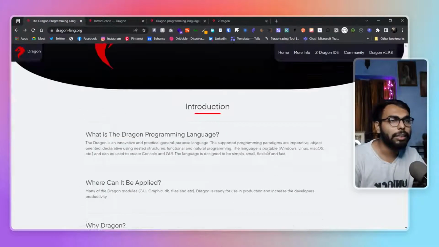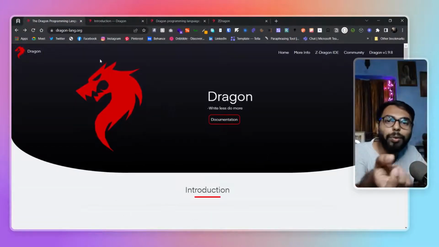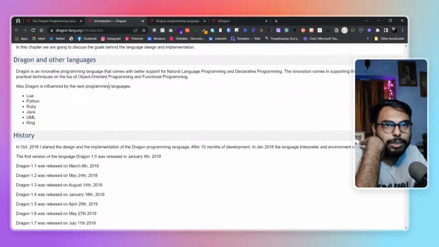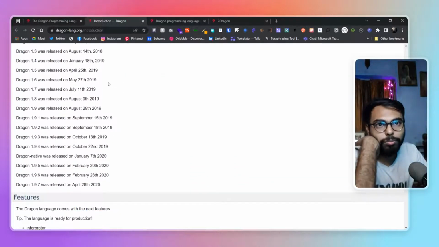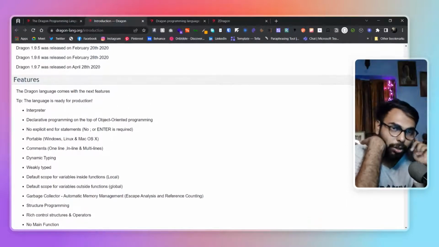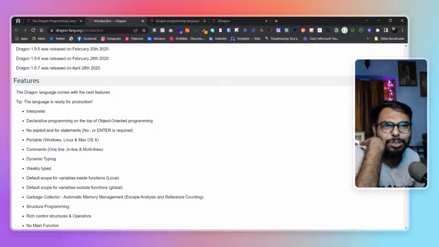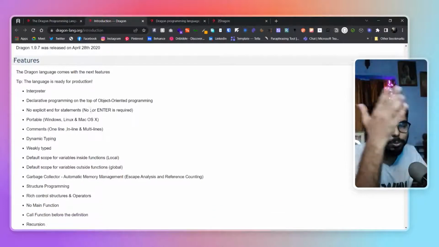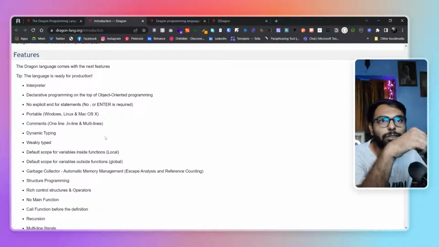So that's it. Let's go a little bit deeper into it, and see what it has to offer more. Okay. So here in the feature section, what I have found is that I really don't understand why they are going with this. That is, obviously declarative object oriented programming. That's great.